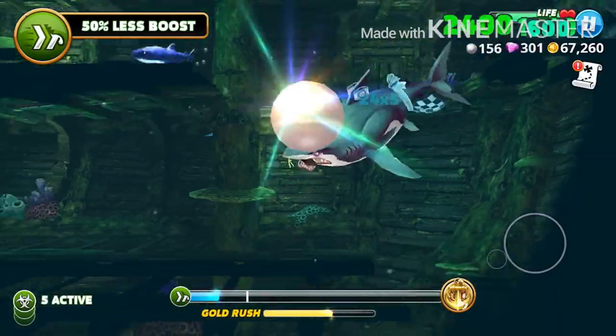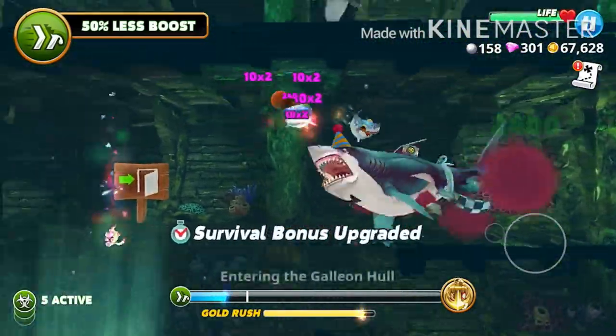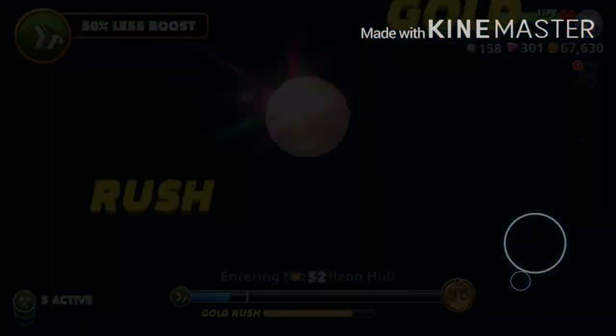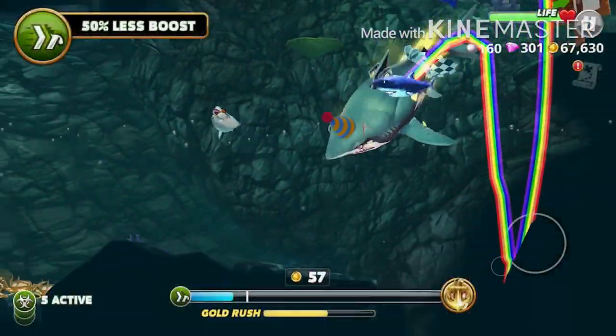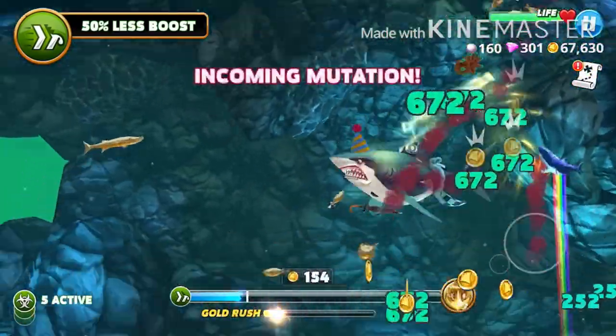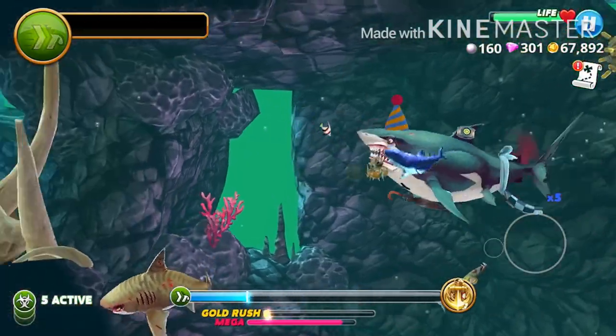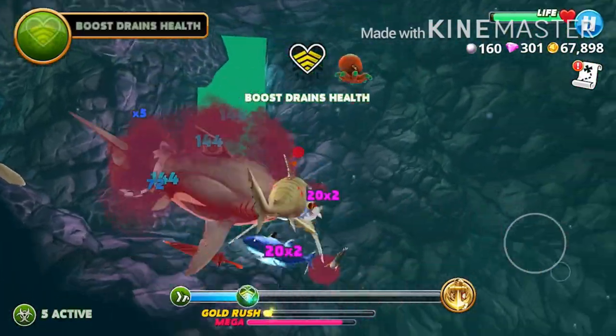So let's keep on moving through. Ooh, pearlfish. Keep on swimming through. And we got another gold rush. Good. Let's go ahead down. The only thing about a gold rush is a lot of these are going to be wasted simply because we can't control our boost, which is going to be pretty bad. But let's see, what's our next mutation?